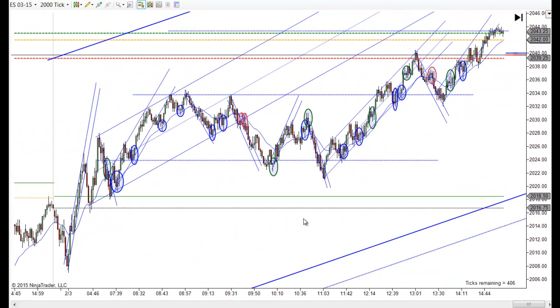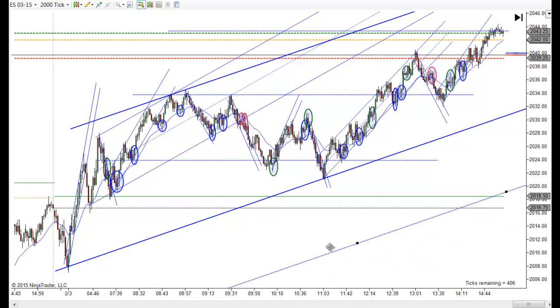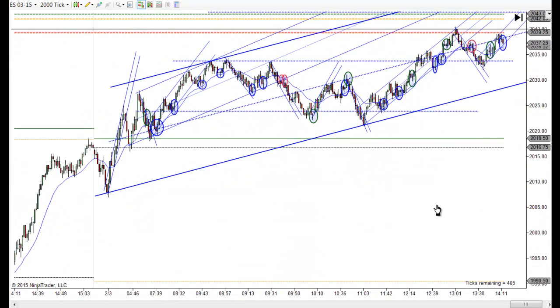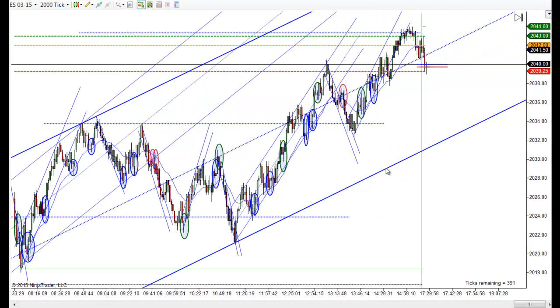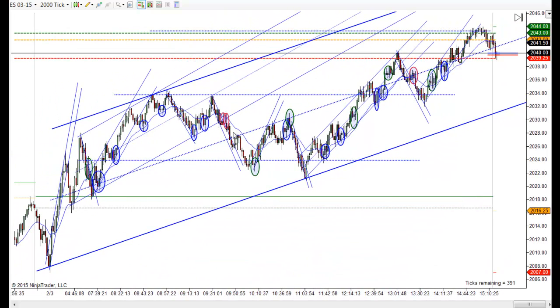You could have treated it like a range. You might have seen the bigger channel, but you really didn't need any of those. If you just used your shorter term stuff, this bigger channel didn't really help you because you only had one bounce off of it, and so you never even really got it confirmed to the low side. Of course, if price would have come back and bounced off of it, it would have been hard to ignore because it's obvious that that midline is right up through there.